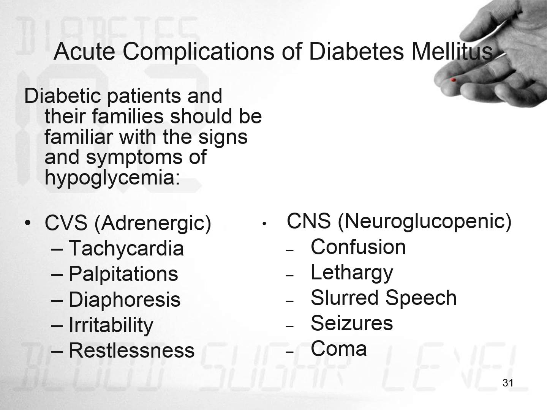So patients here could exhibit just one or many of the symptoms, or it could really just depend on the level of the glucose as well. Initial symptoms are typically those cardiovascular system symptoms, the tachycardia, the palpitations, diaphoresis. If treatment is delayed, that second set of symptoms may appear, and this is when the central nervous system symptoms kick in, and this is caused by a shortage of glucose to the brain.